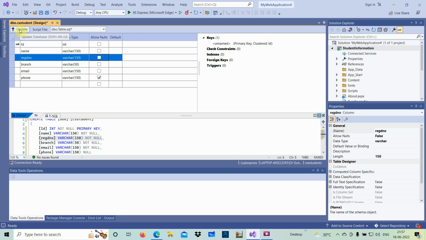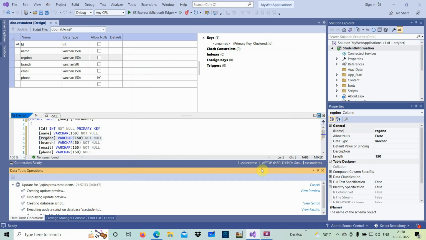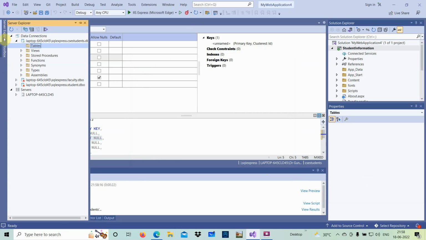So once all the things are there, then I just go for update. Okay, preparing the update script, it is fine. It is preparing, takes some time. Fine. So then you update the database I am creating. Then you go to the server explorer, and you can find here the CS students, and the table is there also.